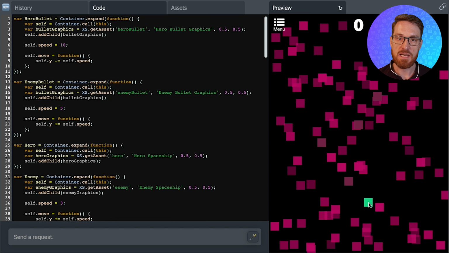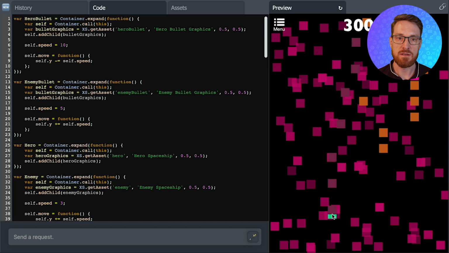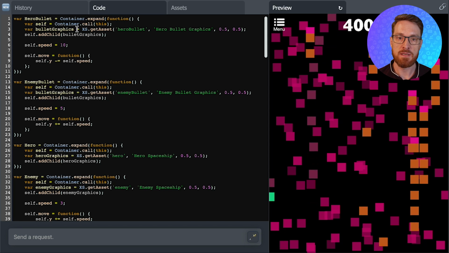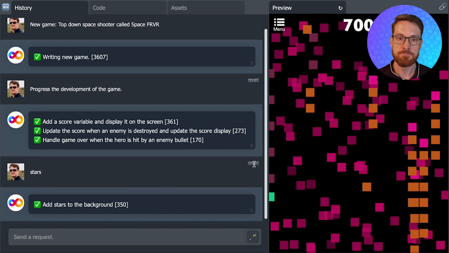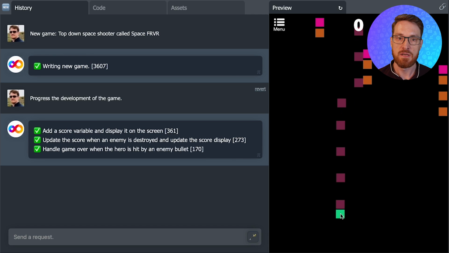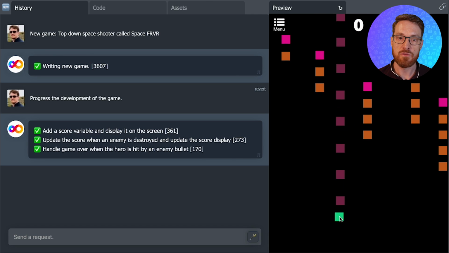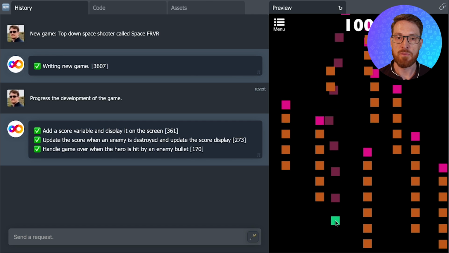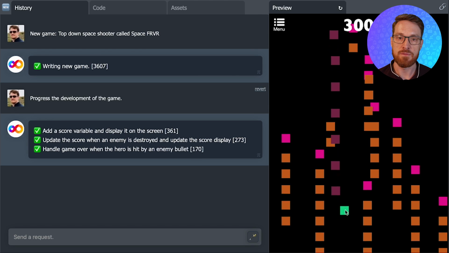As you can see, stars were added to the game. However, they are static and not exactly what is expected from a space shooter game. To correct this, we can simply go to the History tab and press Revert, which returns the game to the state it was in before the latest change. Note here that you can revert to any step in history if you decide that you want to go back to that specific point in time and take the game in a different direction from there.